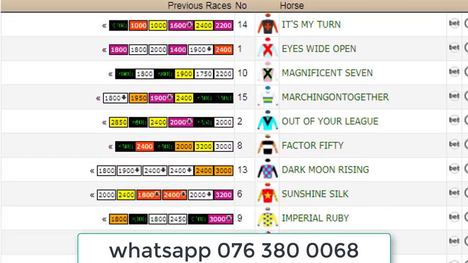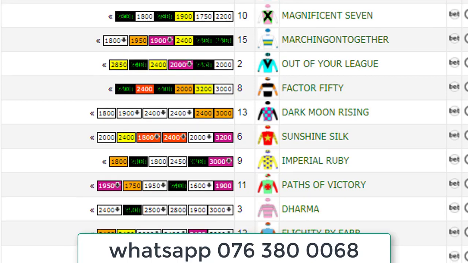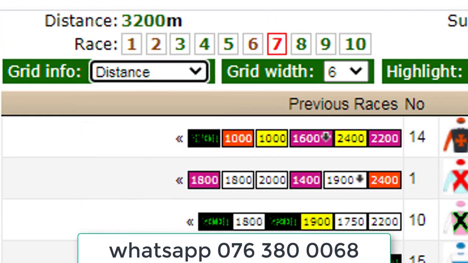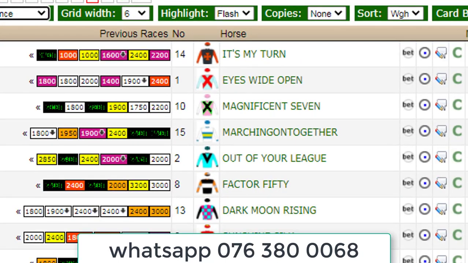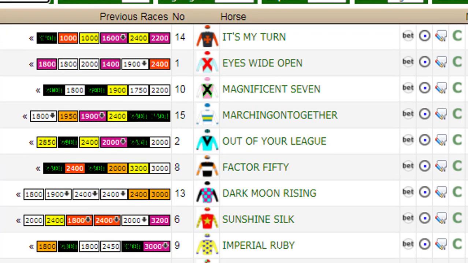So now we have the complete field for this 3,200 meters. Now, the way that I suggest you do it, the first thing you do is on the grid info, I would suggest that you first look at the distance. Now, you want to study each horse here to make sure that it's distance suited. Now, of course, the trainers all think they are, but you want to make sure yourself that you're happy with it.